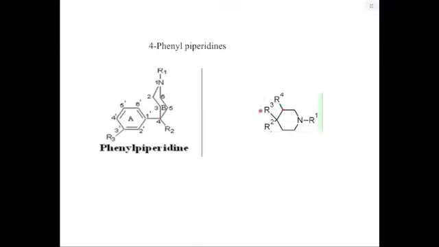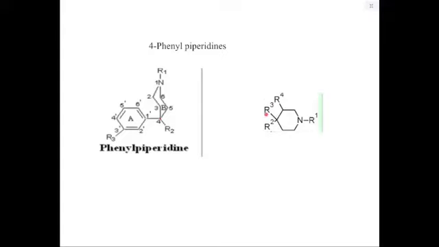R4 is the position I was telling you that the piperidine ring can be substituted with a methyl group. That's position 1, 2, 3. Remember, we are counting from the terminal nitrogen 1, 2, 3. So position 3 of the piperidine ring can be substituted usually with a methyl group. Again, we realize that that methyl group here can either take the alpha or beta orientation. And depending on the orientation it takes, it will influence the structure of the phenylpiperidine and therefore the way it binds on the receptor.